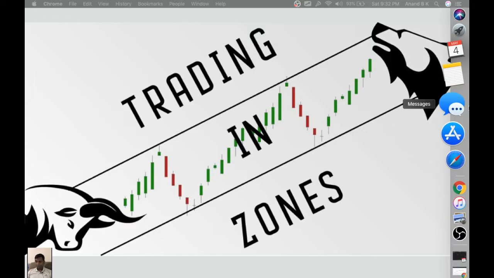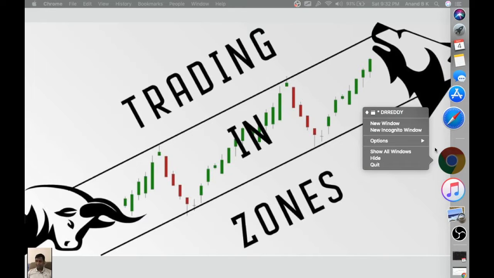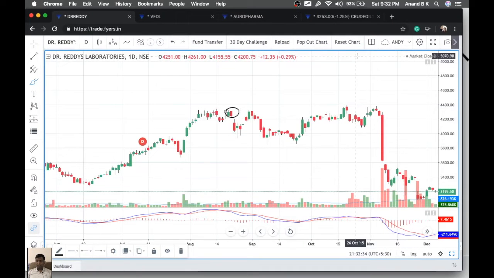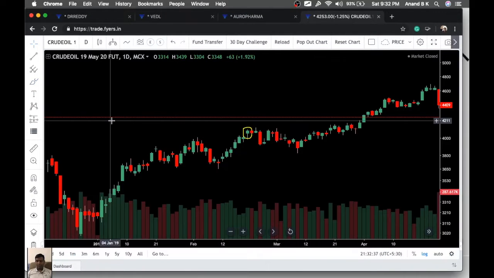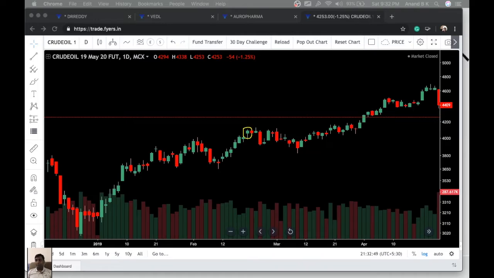Okay, so let's have a quick look at the reversal patterns we saw. I was just looking at the crude oil chart, and I thought this is a great example before we go to the engulfing, which is technically today's chapter to talk about. Before going there, I thought it is a great idea for us to look at what these patterns are, and how we can identify them before really getting into any other patterns.